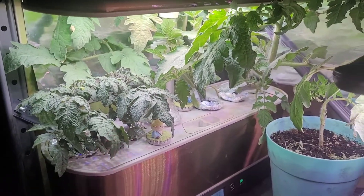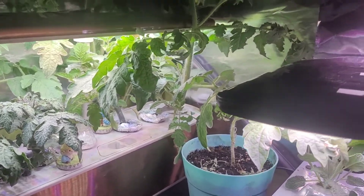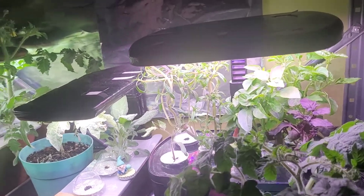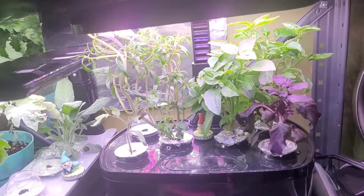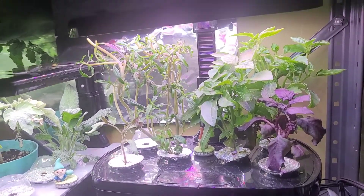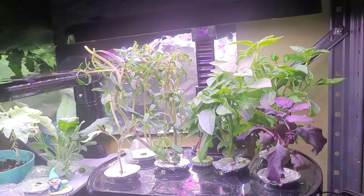These Tiny Tims are really small compact tomatoes, but anyways, that's day 31 and the basil after a nice big trim. It doesn't even look like I've done much to it, but those got a nice big trim today. This one's looking a little sad but she'll perk up. Now on to the dirt garden.